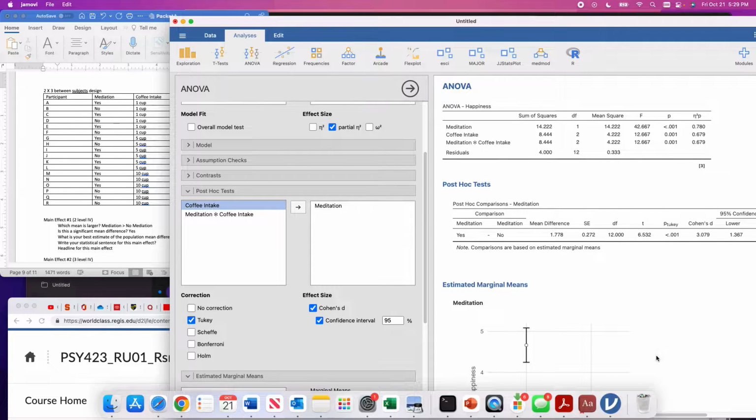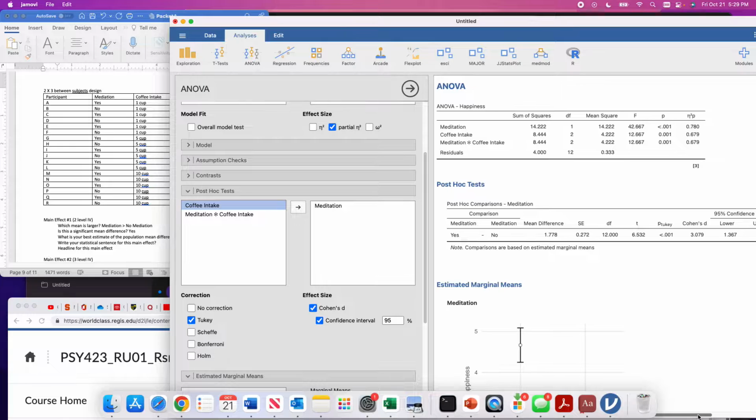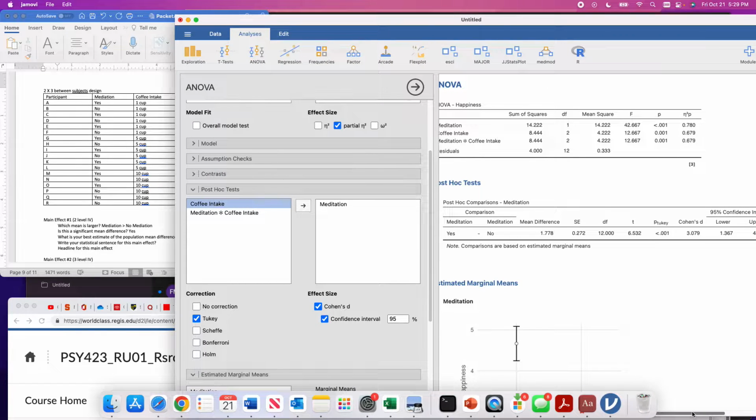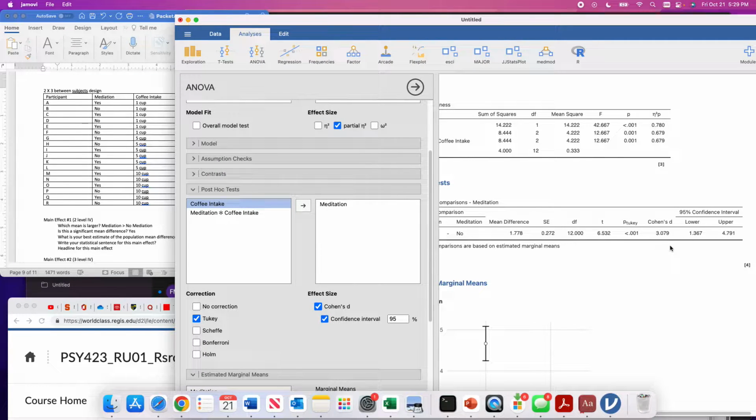So you're like, wait, I have the main effect of meditation. Yes, you do. But you're like, oh, I got my partial eta squared, which you do. But you know what's better? Cohen's d. Whenever you can get a Cohen's d, you use it. It's nice and easy to get right here. I made some choices when I taught this class that made sure we had confidence intervals, but also considered how easy they were to get. These are actually pretty difficult to get for some of the other tests and so forth, but it doesn't matter.